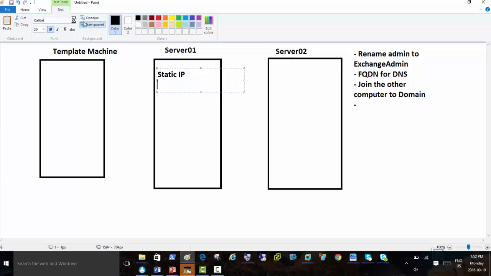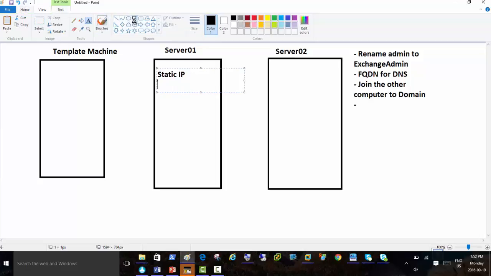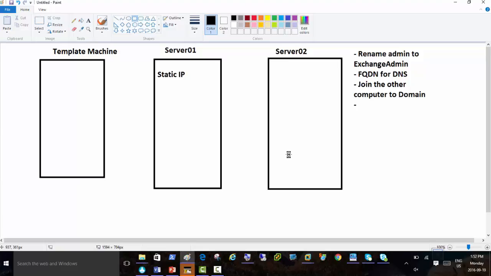So we need to add 2 more hard disks just for the Exchange server, and that is the best practice we're going to follow for the second Exchange server later as well. For now, server 2 is our Exchange server, and here we already have one hard disk, which is the C drive. Now we're going to add 2 more.